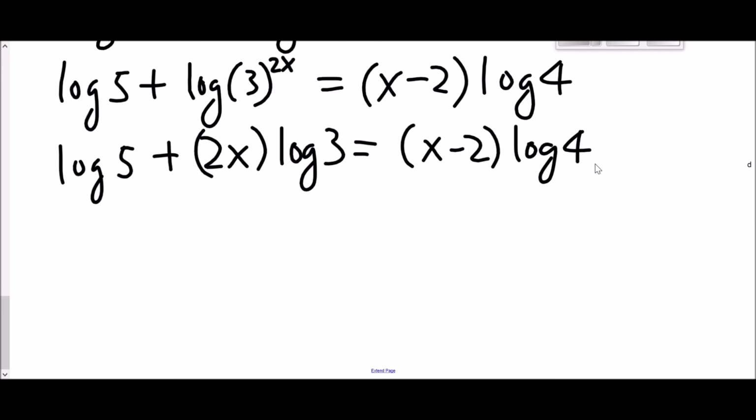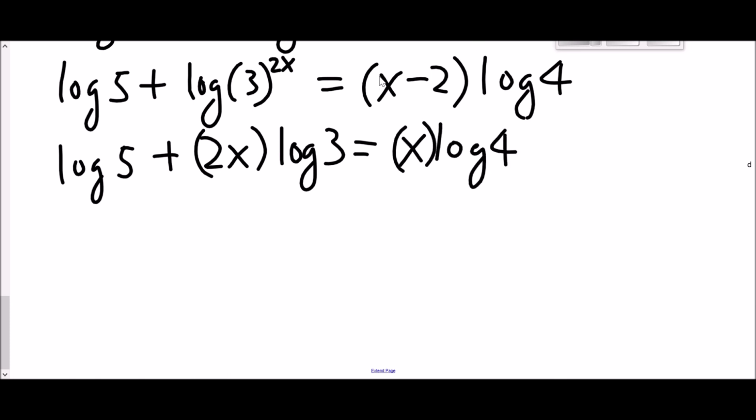Okay, just like last question, we group anything with x together. So either move this to the right, or move this to the left, and then the other way, and then same thing for the constant term. So in this case, move this here. Before that, I was wrong here. We can do something just like last question. We can distribute this, so my apologies. So let's erase all this first. Okay, so distribute this, so x times log 4, and then minus 2 times log 4.